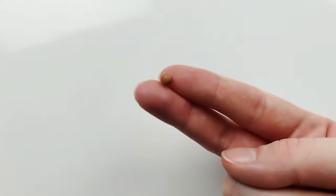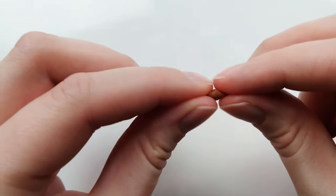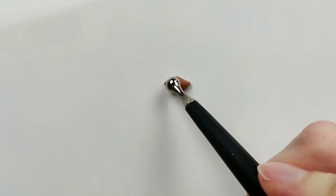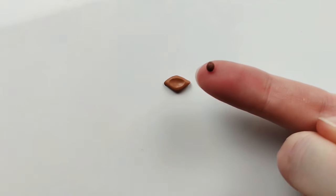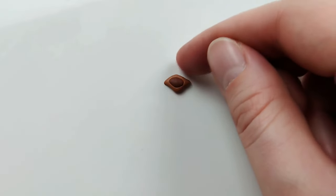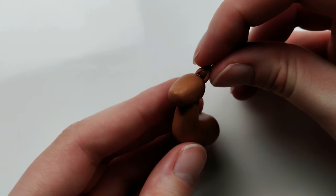The ears are next, using a small ball and pinching it into a diamond shape. Press that against a flat surface and make an indent in the center with a ball-pointed tool. Fill that indent with an even smaller ball of clay in a slightly different color. Then you can cut your diamond shape in half to produce two triangular ears.